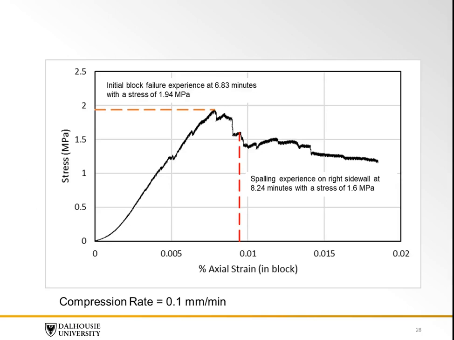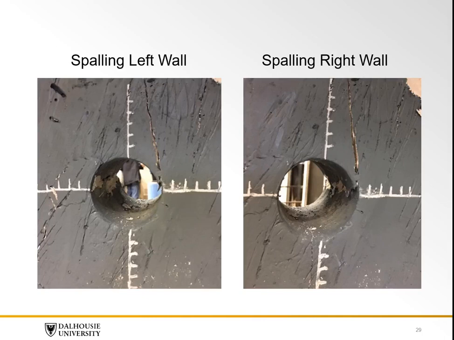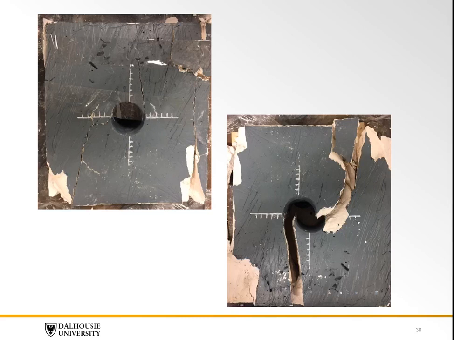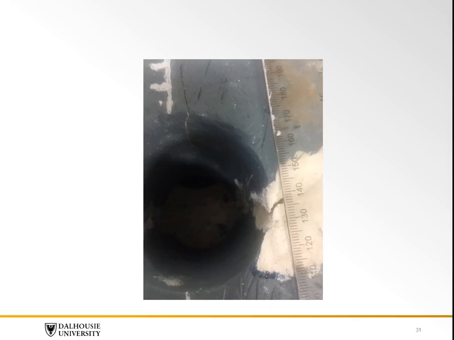This raises questions about what the actual maximum and minimum principal stresses are. A close-up shot shows spalling occurring in the test block on both the left and right sides, as expected. Further analysis reveals that the crack from spalling propagates entirely through the block, allowing it to be easily snapped. The crack noticed on the left was initially thought to be directly related to the spalling on the left sidewall; however, from further analysis, it is believed this crack is related to the block failure and redistribution of stresses towards the excavation. The crack from spalling in the left sidewall was more visible once removed from the press. A measurement from the tunnel boundary to the notch tip in the right sidewall determined the depth of failure was 3 mm.